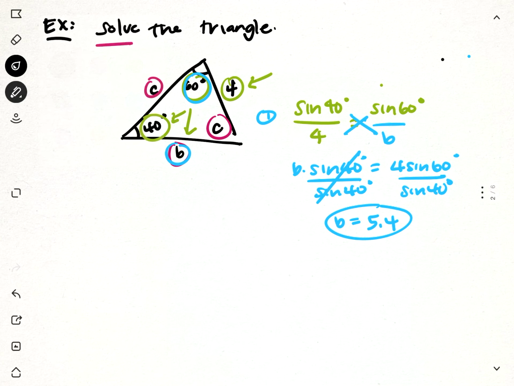Okay, now we're trying to find big C and little c. So this one we're finding B. Okay, the next thing we want to do, and we could have done this first, it doesn't really matter the order in this case. But what we do know about the triangle is that in any triangle, the sum of the interior angles is going to add up to 180. So if we have 40 and 60, then we can definitely find the C. We're just going to do 180 minus 40 minus 60, and that should give us our C.